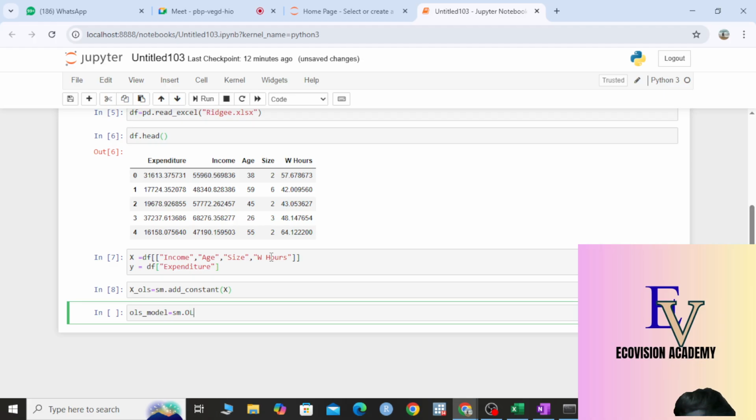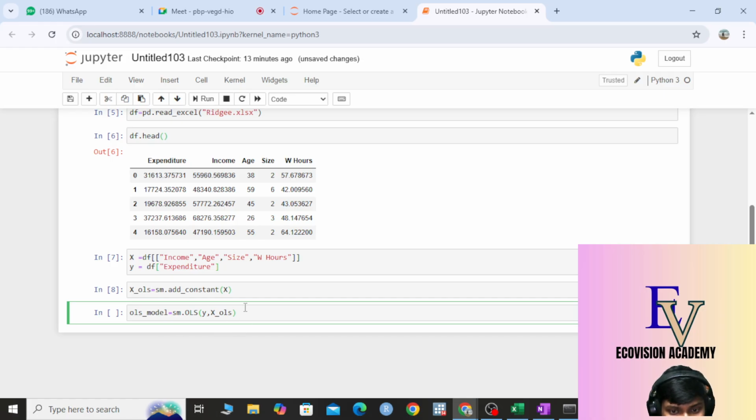ols, and under that, what is my dependent variable? Y. I have named it y, so I will give y first, then I will put a comma. And what are our independent variables? Our independent variables are x underscore ols. So I will give x underscore ols. Oh, sorry, ols is written in small letters, and x underscore ols is also written in small letters.